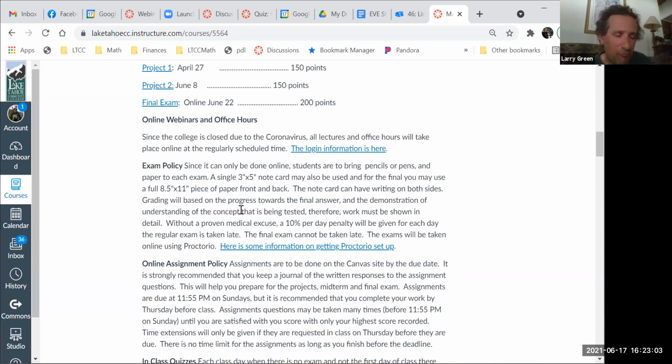And the calculator will be available. There's no question about that. That's going to be part of your tools, just like the other exams. So formulas are probably less important for this 8.5 by 11 piece of paper. More important is putting in thoughts that will help you on topics. Again, I can't read your mind, so I don't know exactly what you need. But you get that full piece of paper, you can put whatever you want, you show it to Proctorio, and then it knows that you've used that paper.